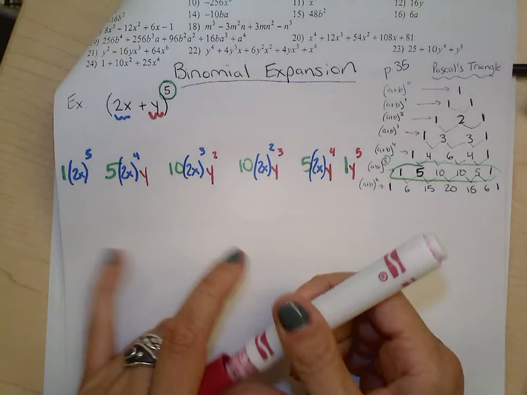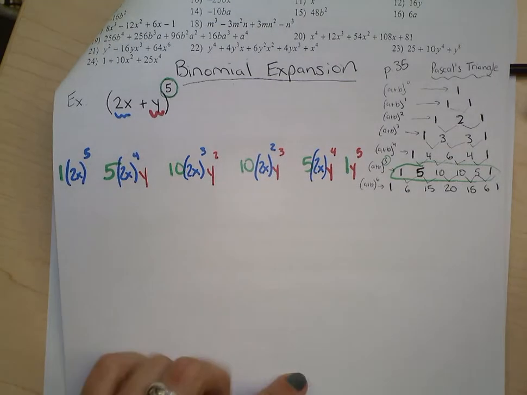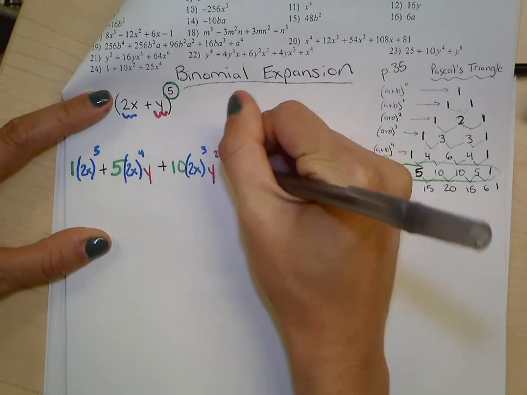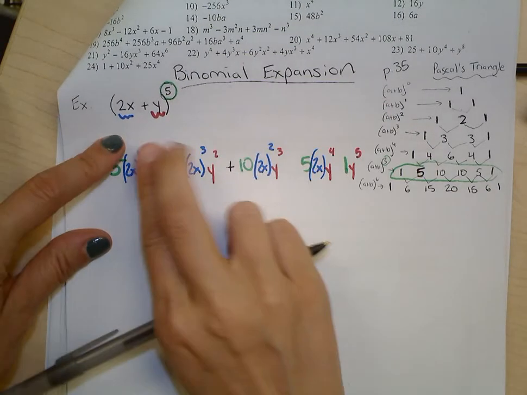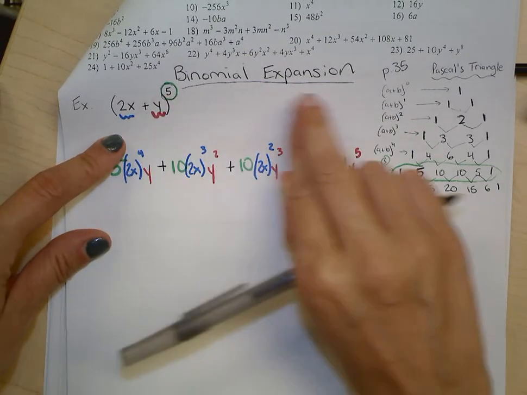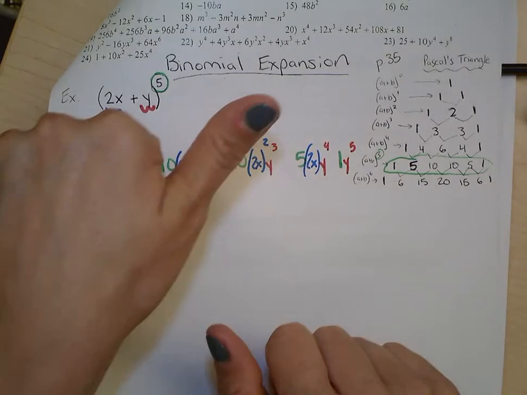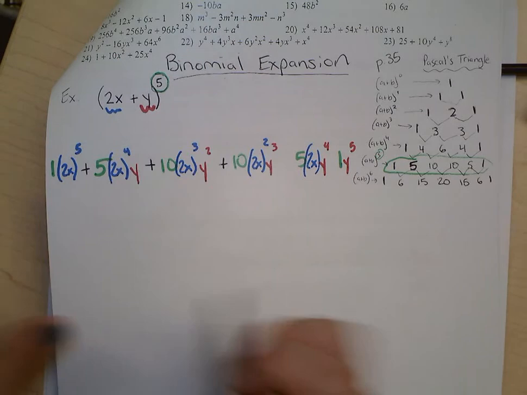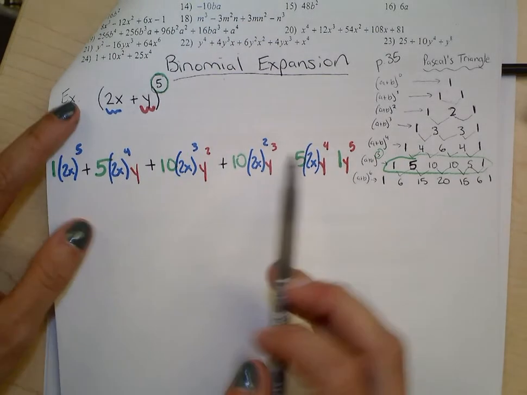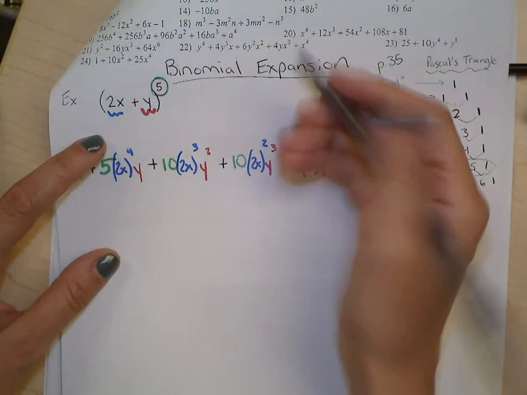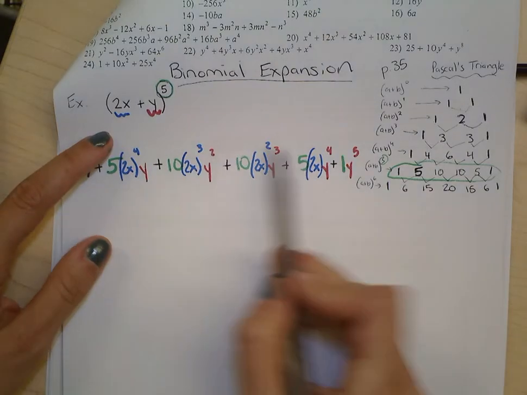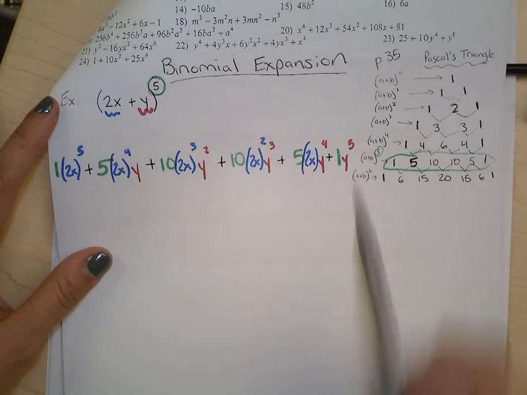So the very last step is just adding all of these together. And if I were to have multiplied out those whole 5 things, 2x plus y times 2x plus y times 2x plus y times 2x plus y times 2x plus y, and took forever to multiply it out, I would have gotten this entire answer. So it's actually a lot easier if you guys learn this pattern and you don't have to multiply everything out.